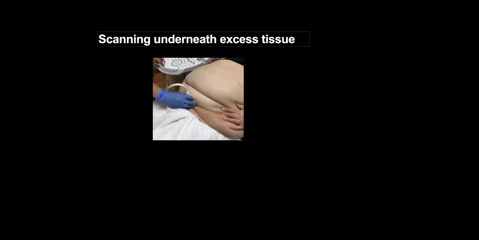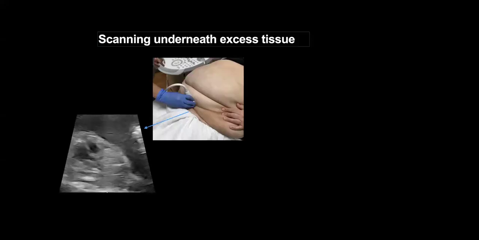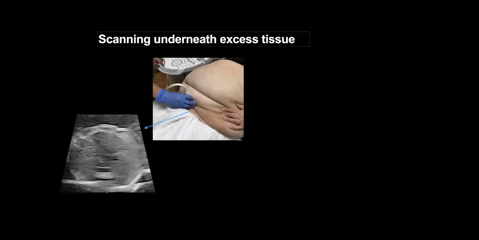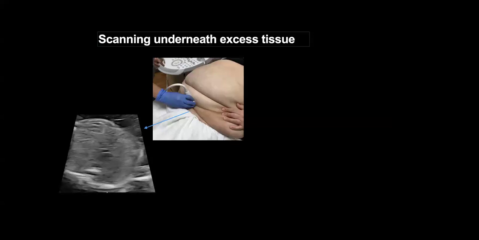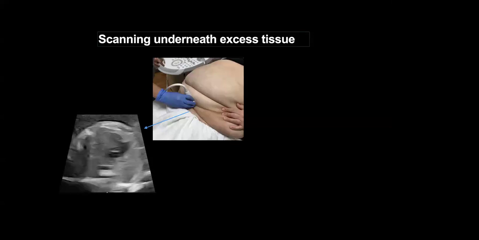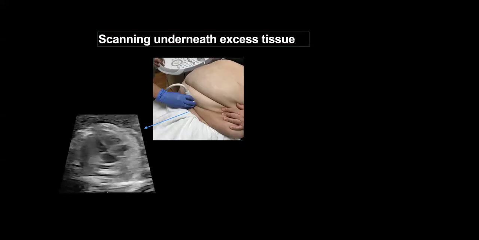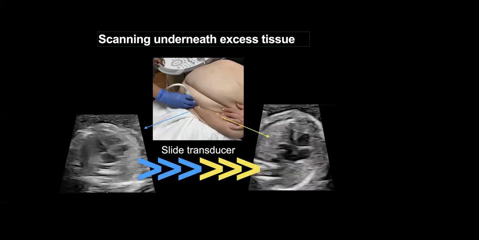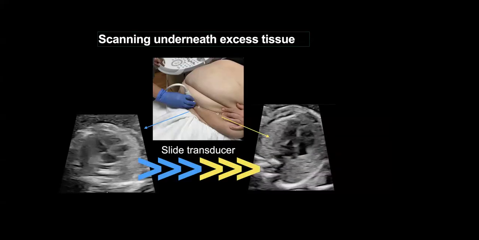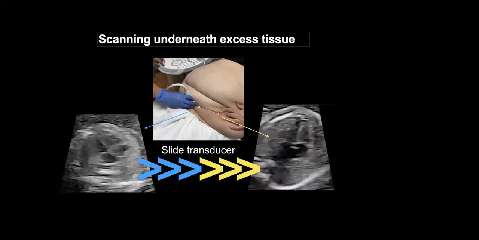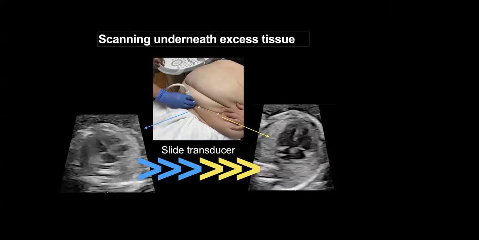Now, when you are scanning underneath the excess tissue, one of the things that's really helpful is to try not to stay in one plane or one area within the abdomen. And here's just showing a 4-chamber, what we're able to get. Obviously, there's not a lot of adipose tissue there, but enough that you could see the 4-chamber. However, if you slide the transducer to a specific area within the maternal belly, sometimes you could get the proper interface, which allows you to see specific planes.